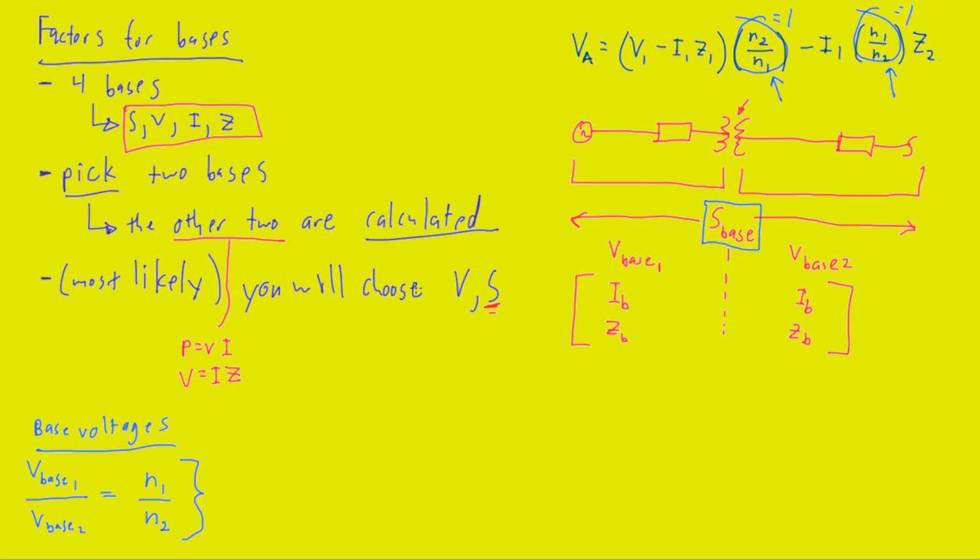Now, if you recall, that is the main point of the per unit method that we're talking about at this point. How do we get rid of these complicated N's and the turns ratios that are created? We do that by applying this ratio to the base voltage. So let's say you had a turns ratio that was 3:2. This means if you selected your first voltage base to be, for example, 150 volts, and your second voltage base to be 100 volts, you would match this ratio. And the positive effect would be that these N's in the equation above will turn to ones and mathematically disappear.